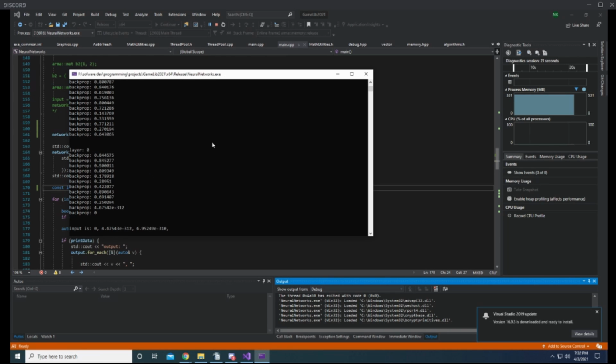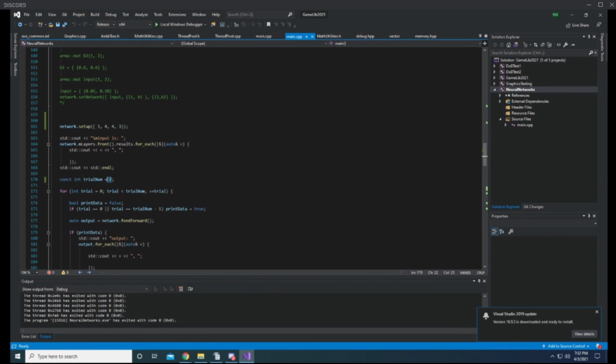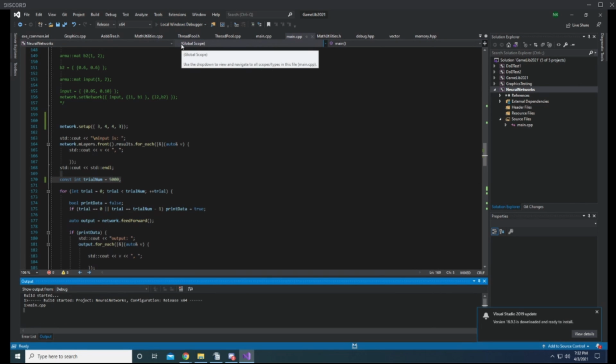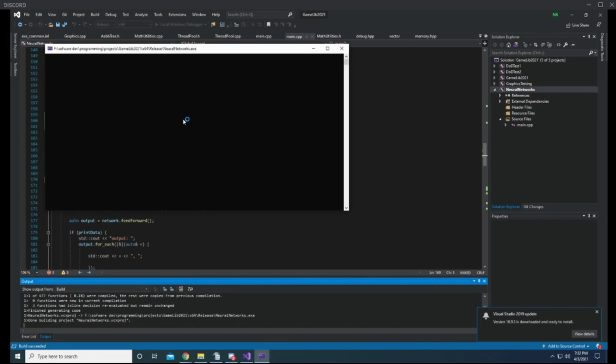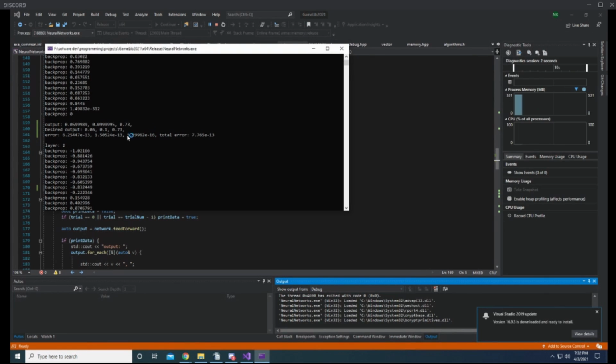And the more trials you do, the error reduces as the weights become more refined. And so now the output is close to 0.06, close to 0.1. It actually achieved 0.73. And the error, of course, is a very small number now. Yeah, that's how that works.